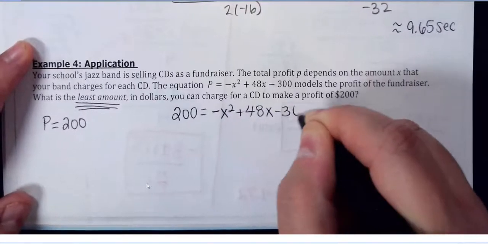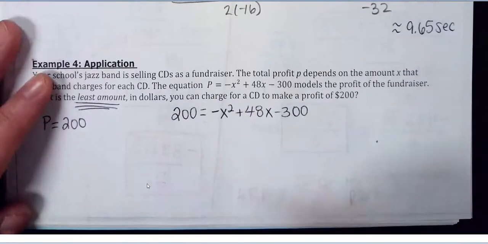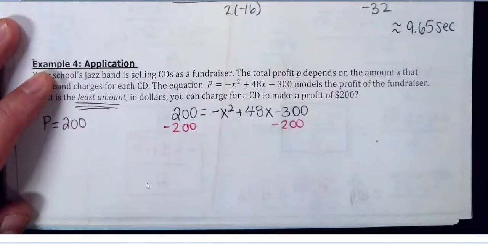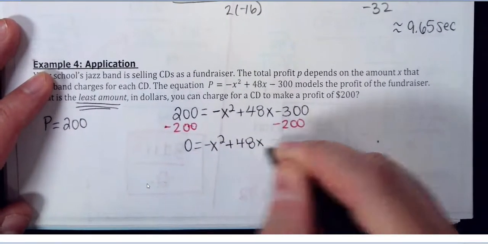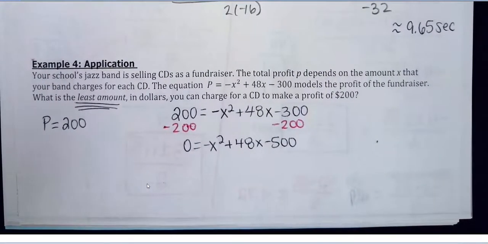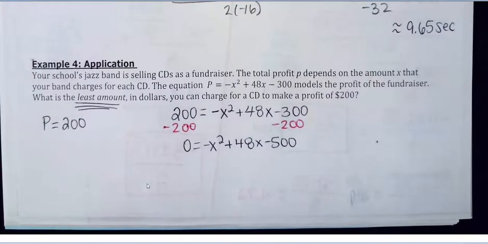And I want to set this equal to 0, and I'm just going to use the quadratic formula. If you're using the quadratic formula, you don't need to worry about whether your squared term is positive or not. So the least amount of work for me to set this equal to 0 would just be to subtract that 200. So I get negative x squared plus 48x minus 500 to set equal to 0. Totally fine for your squared term to be negative if you're using the quadratic formula. If you were factoring or completing the square, we would not want our squared term to be negative.